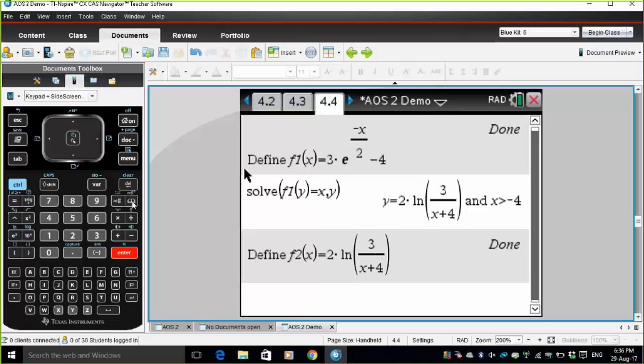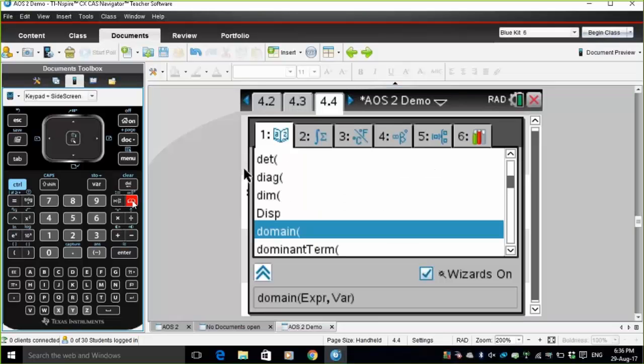Also note that there is a function on TI-Nspire which will tell us the maximal domain of a function. This function is not available from any menus, so it's only available from the catalog or the book command here. So if I press the book command, and if we weren't already on the word domain, we could just press the letter D and scroll till we found the word domain. So the syntax from the book is often useful because it tells us what we need to type in. It's domain, expression, variable. So press enter.